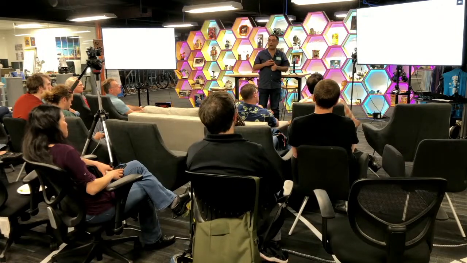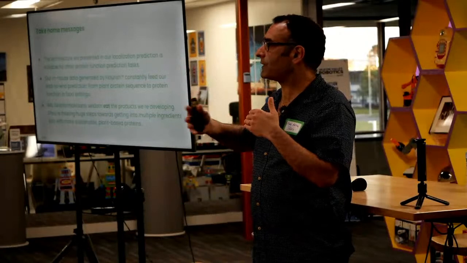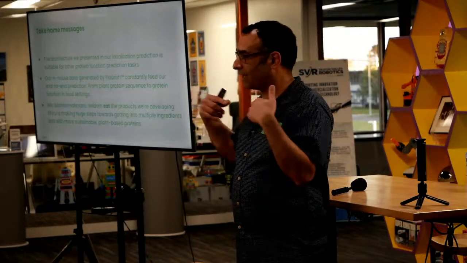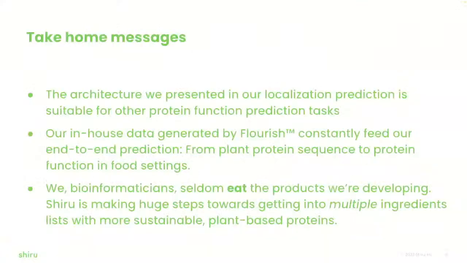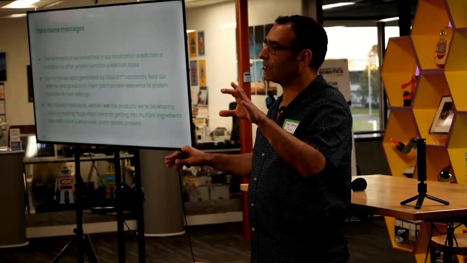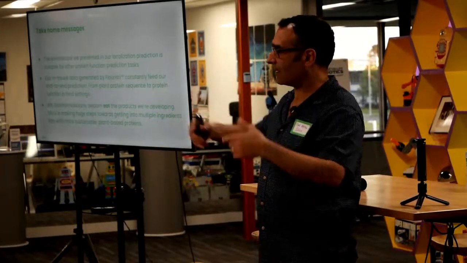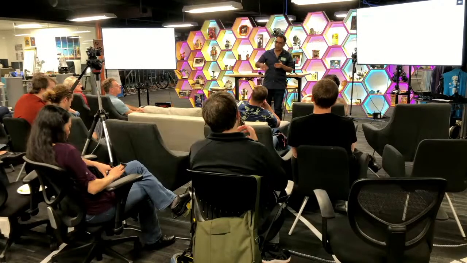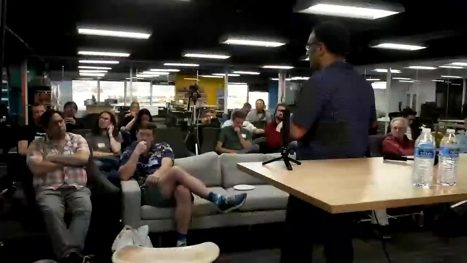Yeah, so I'll finish here. Take-home messages are first, this architecture of ensembling different types of sequence and structural information and trying to do prediction based on labeled data that we are generating inside at Chiru is an architecture that is generalizable, and we can use it for other prediction tasks. Again, we are feeding the different components of the prediction with different information that is the result of the experiments that we do on hundreds of proteins all the time, which makes all the weights better for the prediction of different components along the way.